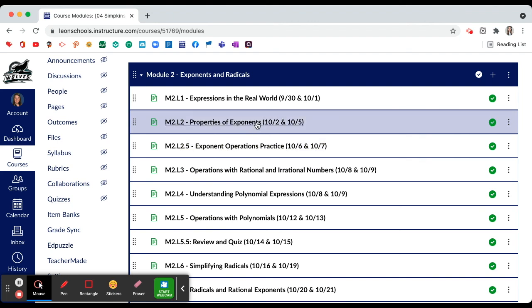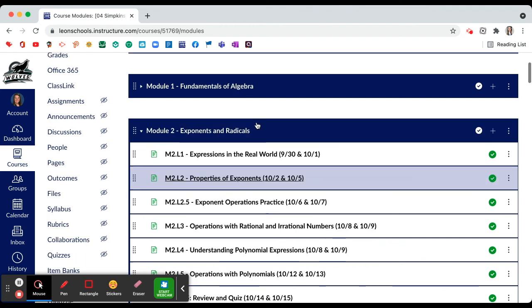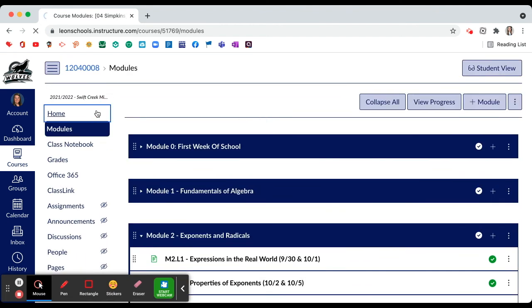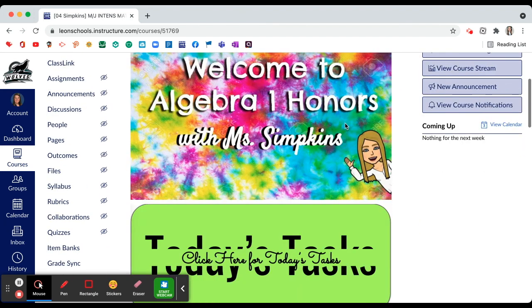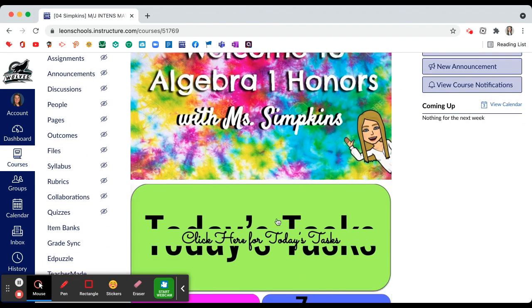They'll be able to go to that task page, click on it, and get all of the links, the information for your class that day. And then what I would do each morning, or if you're doing weekly, I would go to my front page and just relink this button to whatever your tasks are. So you just have to do that once a week, or if you decide to do daily task pages, that's how you would do that.